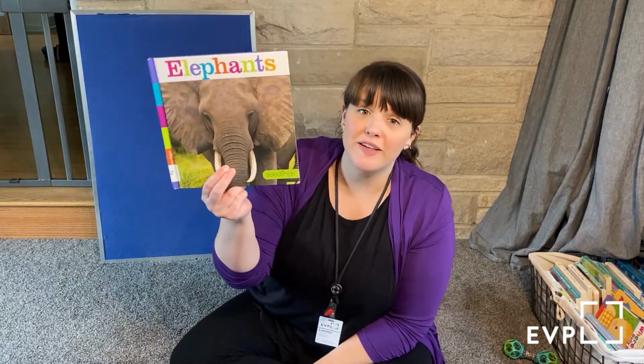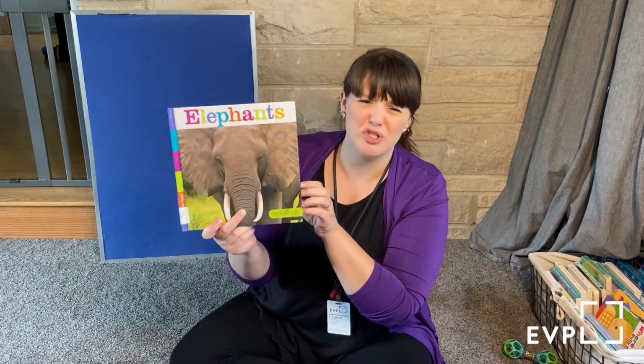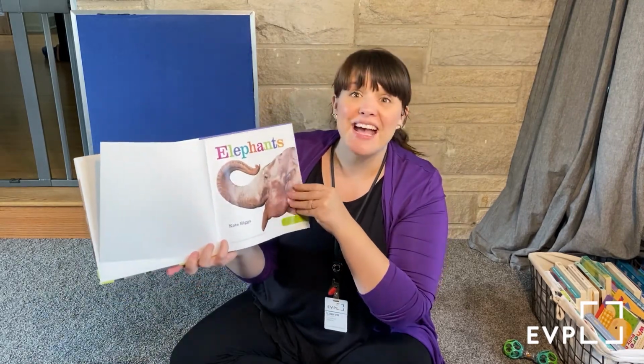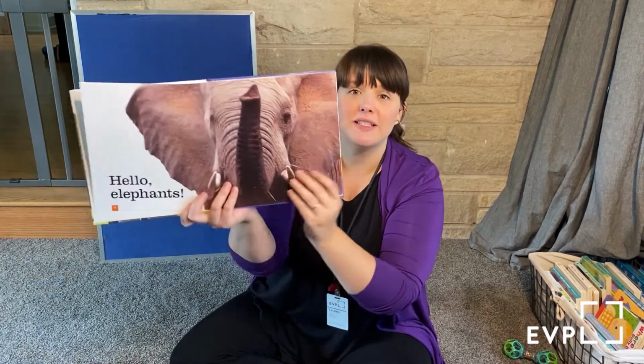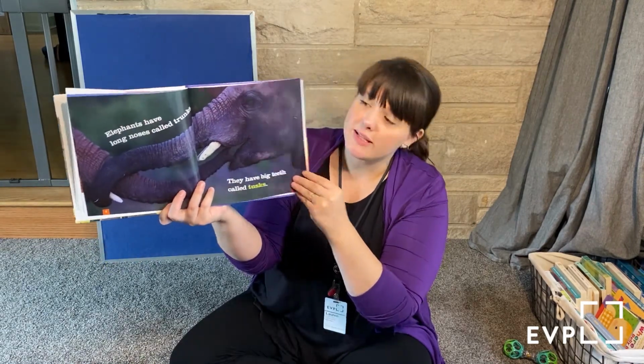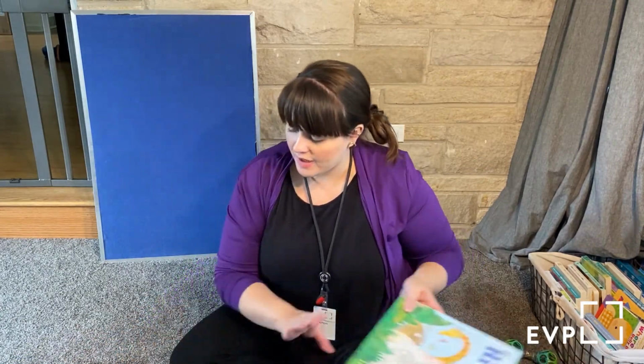I have a couple book ideas for you that have to do with elephants. We have all of these at the library if you would like to get them at the library. This one is called Elephants, and it's by Kate Riggs. It's part of the Seedling series, which is super great for younger kids. It's nonfiction, and it has real pictures of elephants, but not a lot of words, so it works for little kids.